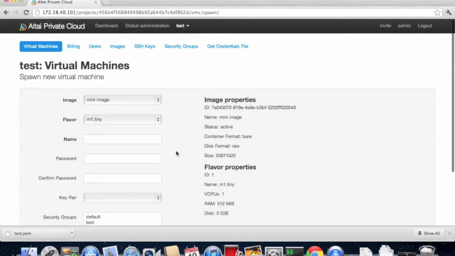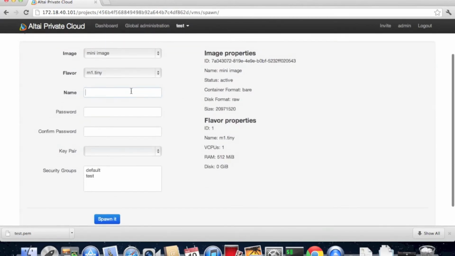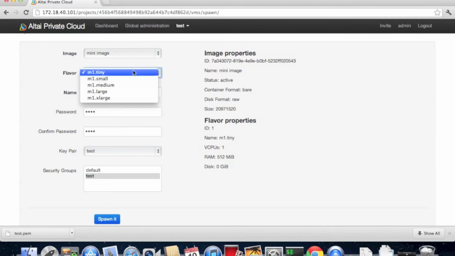It's time to start a new VM. We set a name, administrator password, SSH key, security group, and flavor.